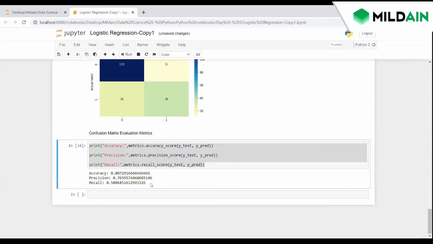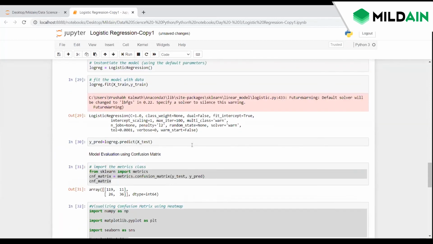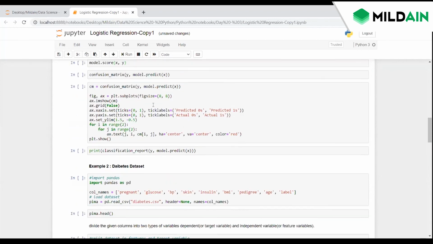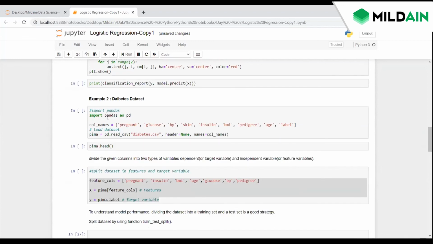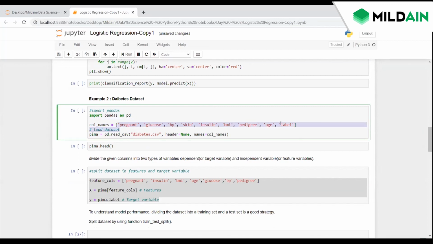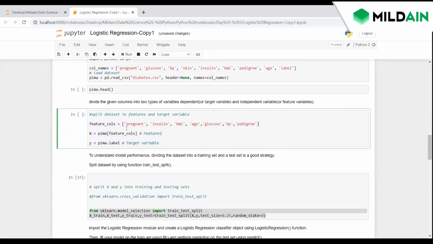This is the standard way. In the first example I showed earlier, it was simple, and I was separately calculating the coefficients and all. In the second example, I took a ready-made dataset, a CSV file, which I had even shared. These are the parameters, the x values. The label is the prediction, the dependent variable. The label depends on these values, so I have separated it, and y is my label.